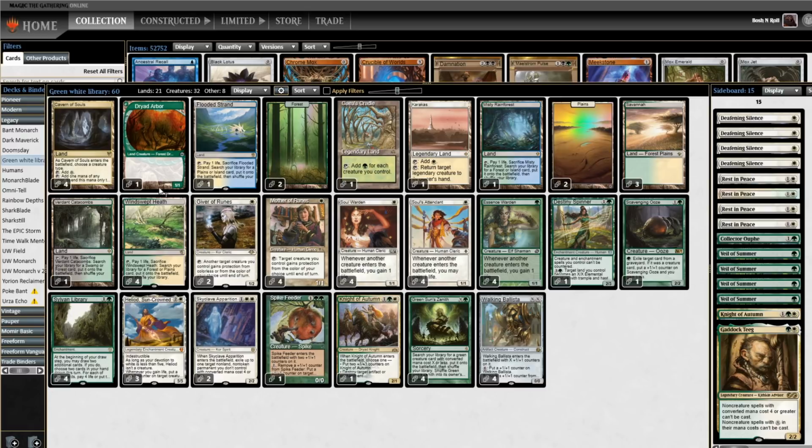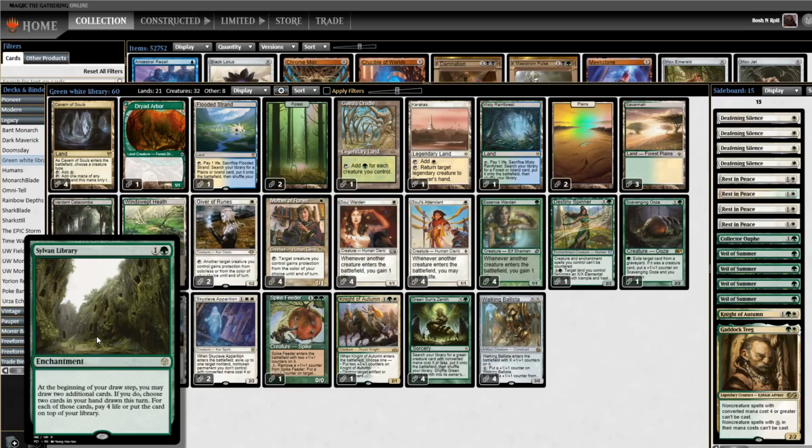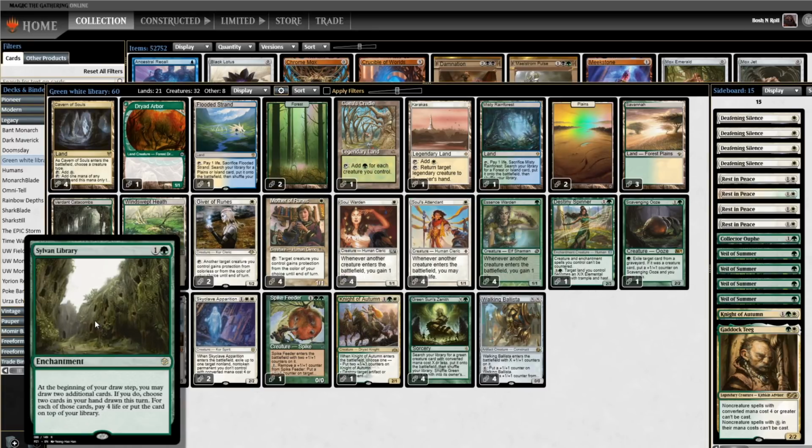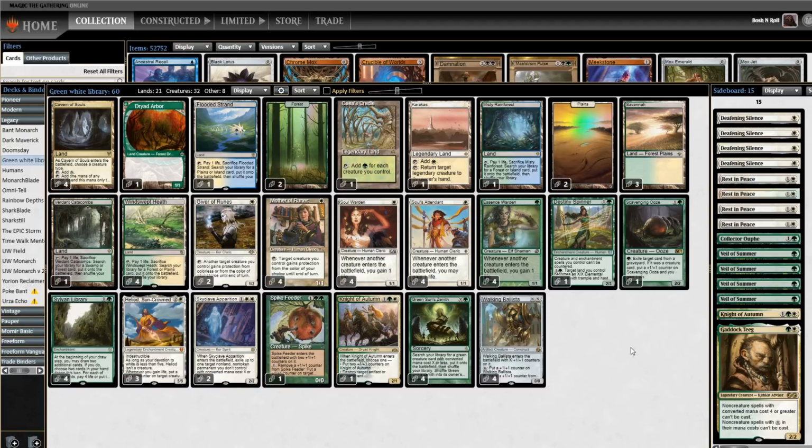Eric actually calls the deck Green-White Library in the file he sent me, which is interesting because to me it's Green-White Soul Sisters, but the way that he titled that deck, whether consciously or otherwise, shows that he thinks this is a Sylvan Library deck, and these are just supporting it. I would have had Sylvan Library in my head as a support card, and the Soul Wardens are actually the core of the deck, but I doubt that really matters in practice. But so that's the plan.